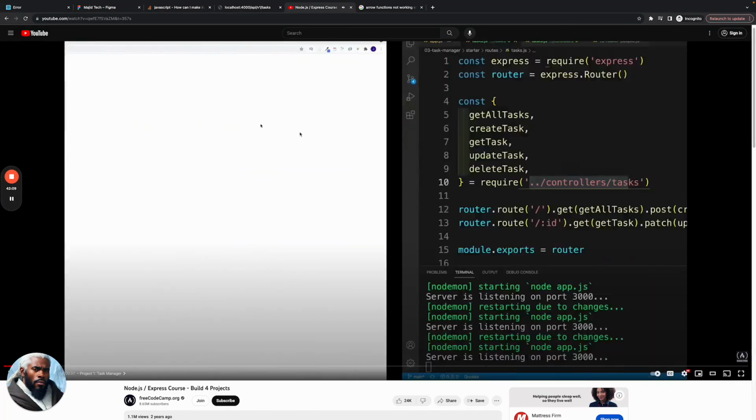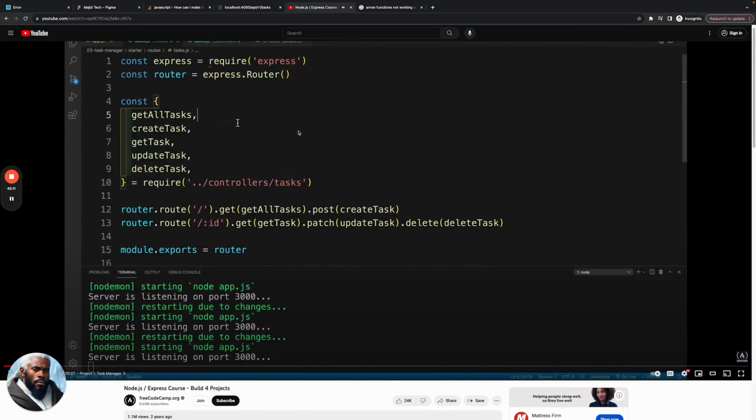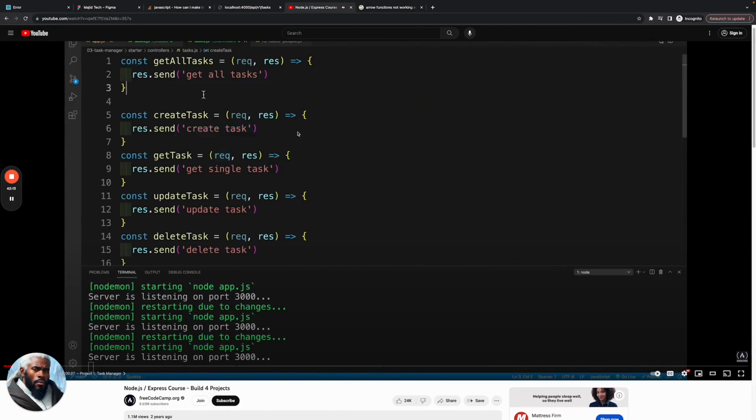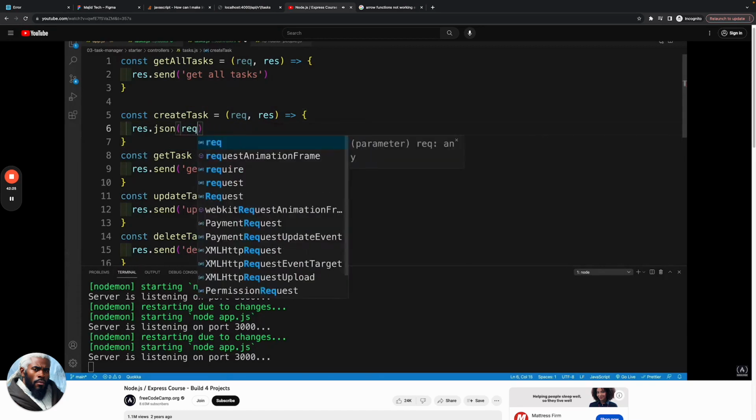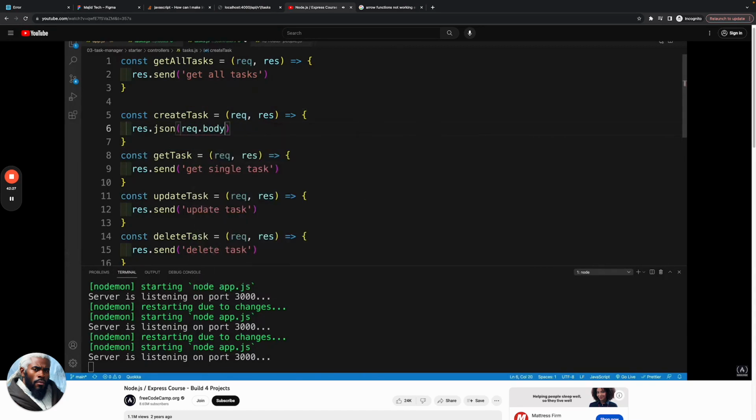Alright. Now, since I also want to test out whether my middleware is working, I'm going to go back to my controllers. I'm looking for create task. And in here, instead of just going with send, we're going to go with JSON. So now I'll be sending back the JSON, and I'll pass in req.body.